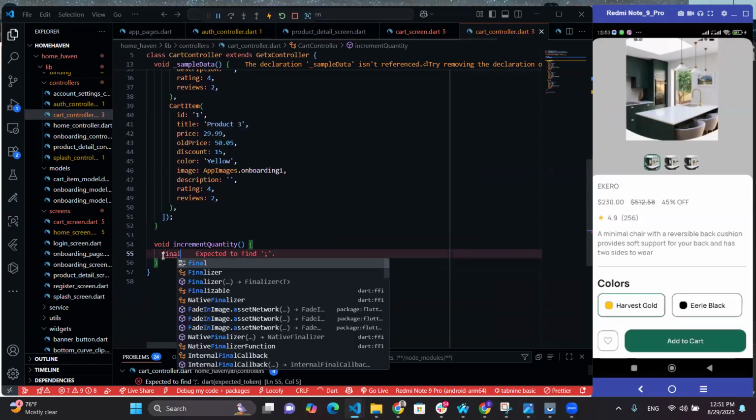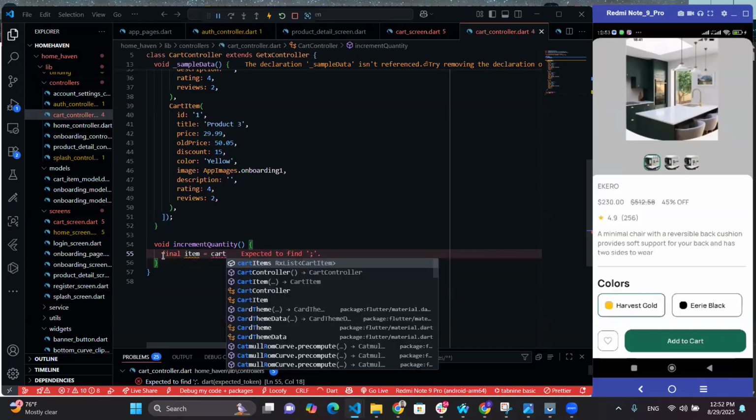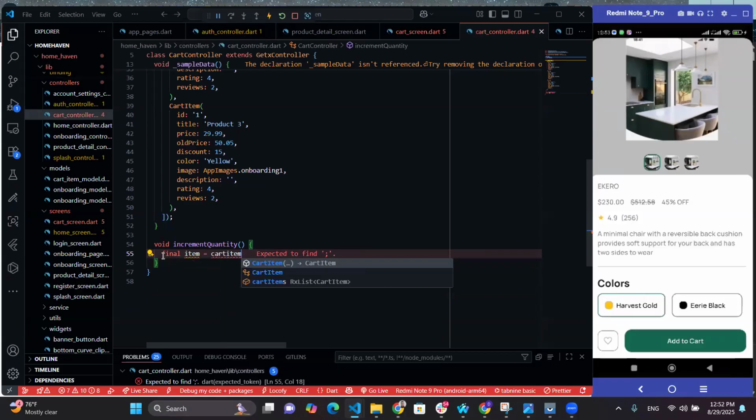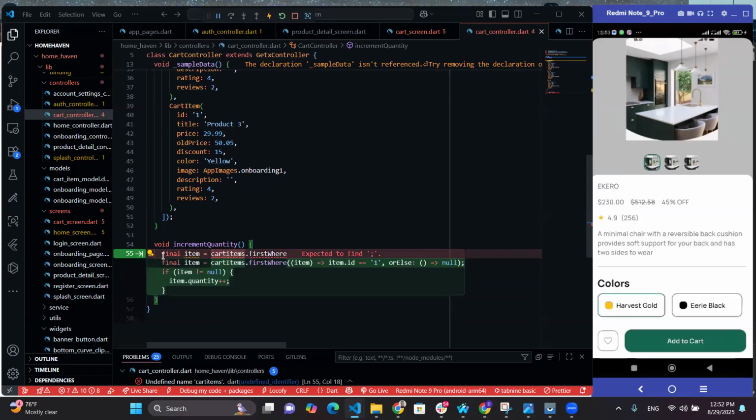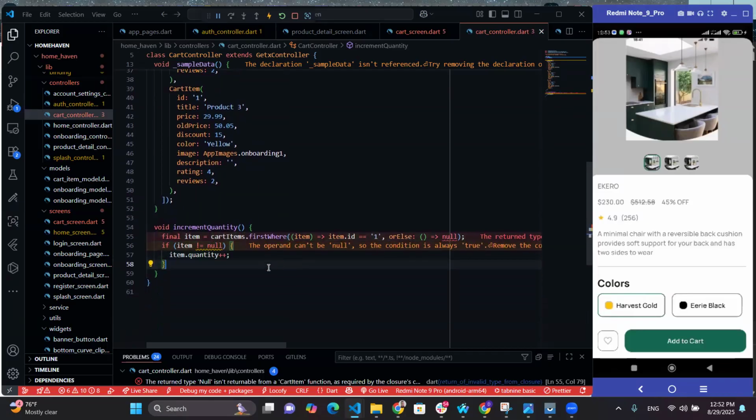let me rather use this one. Let's see, final item, cart item dot first where this. Let me look at this.